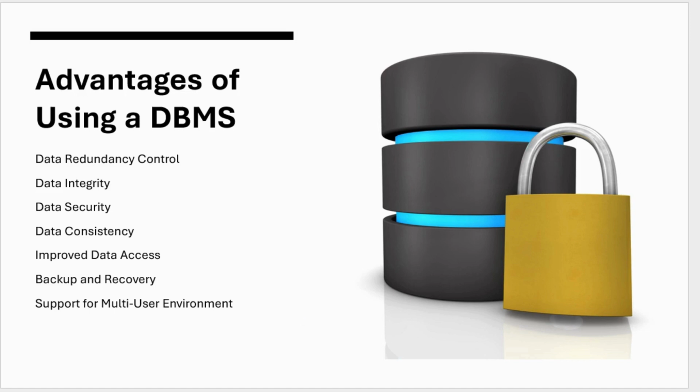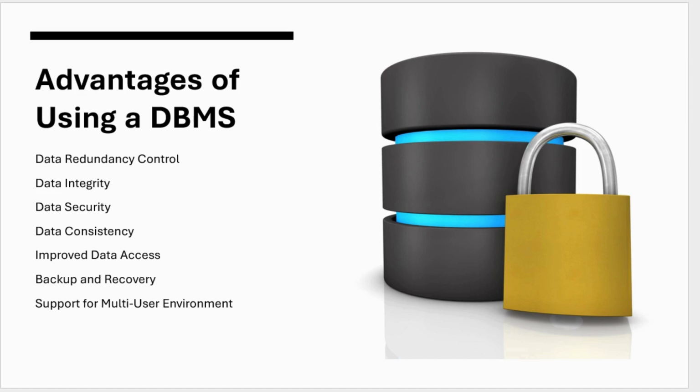What is the meaning of data integrity? It involves the data quality and security elements. It serves to verify the accuracy and consistency of data across its entire life cycle. Next advantage is data security. What is the meaning of data security? For some particular data, we can give authorization to some particular people only for the purpose of security.